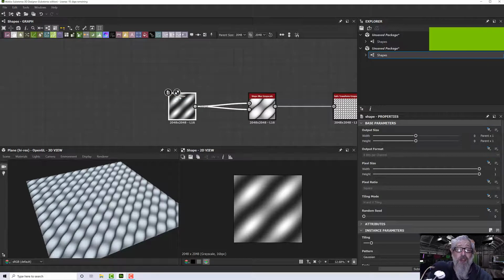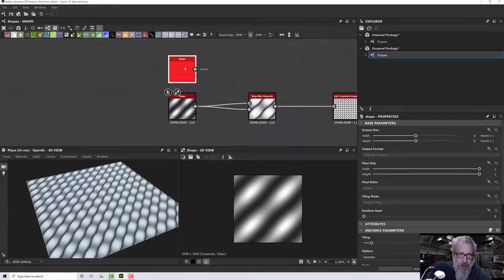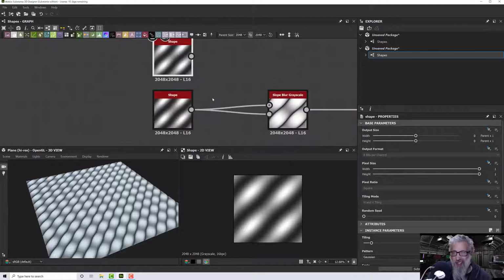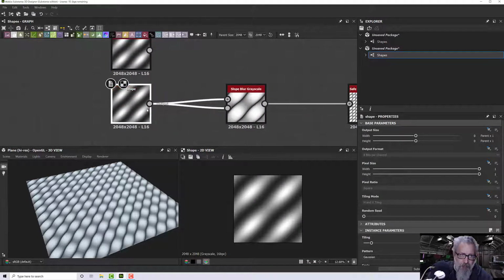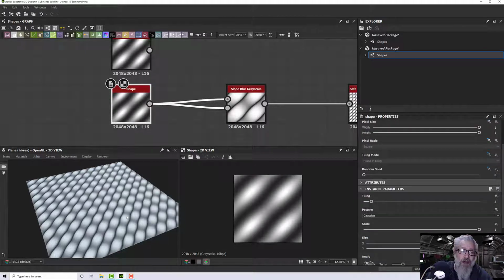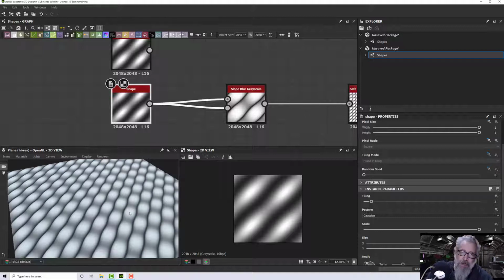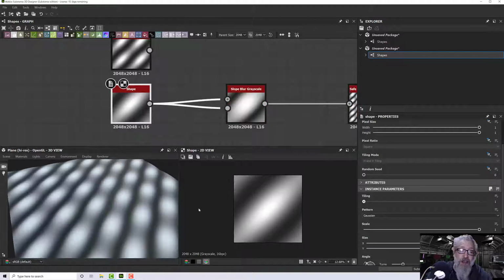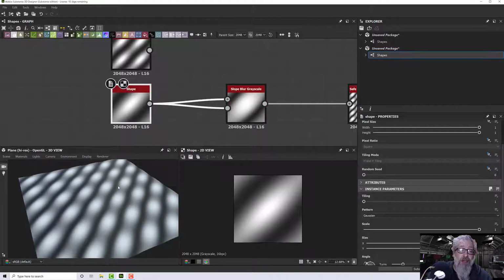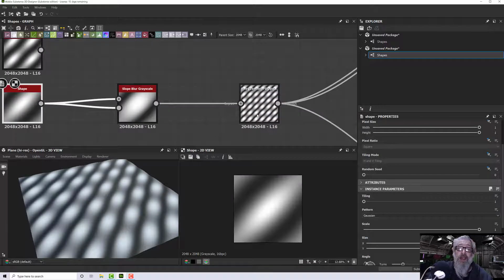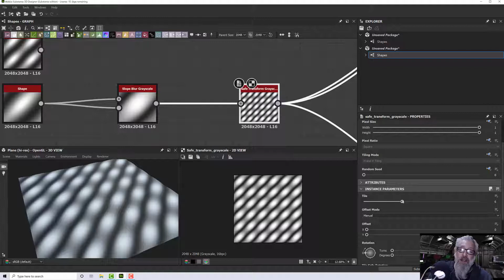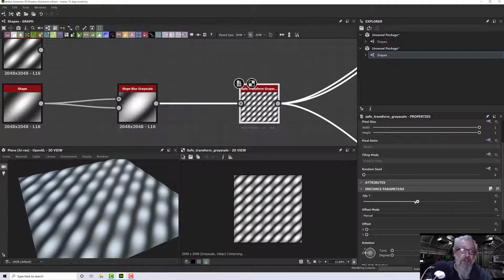Okay, so I'm just going to duplicate this by pressing Ctrl and D and moving that off to one side, so I've got a copy of it just in case. So we can always go back to this shape, and to preserve our resolution, I can bring this down to 1 now. I only had it on 2 there to get me a good idea of what it would look like, and all it really means is if I want more tiling, I just have to do it over on this node here.